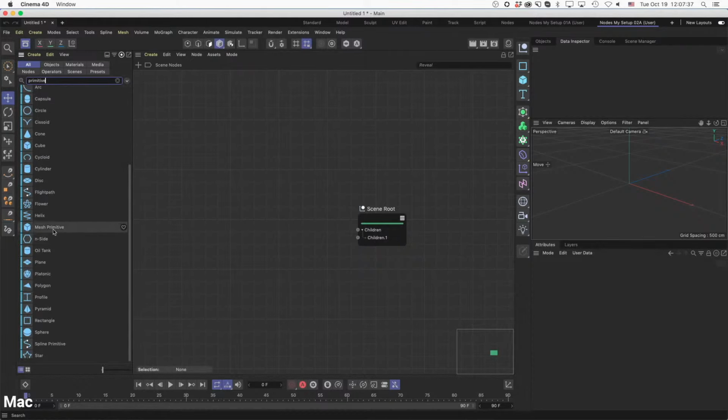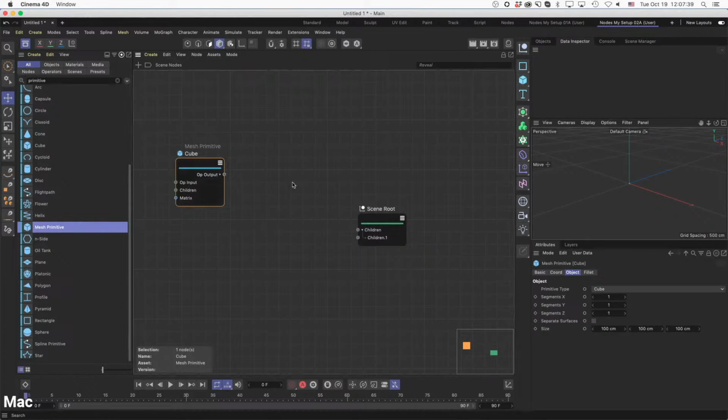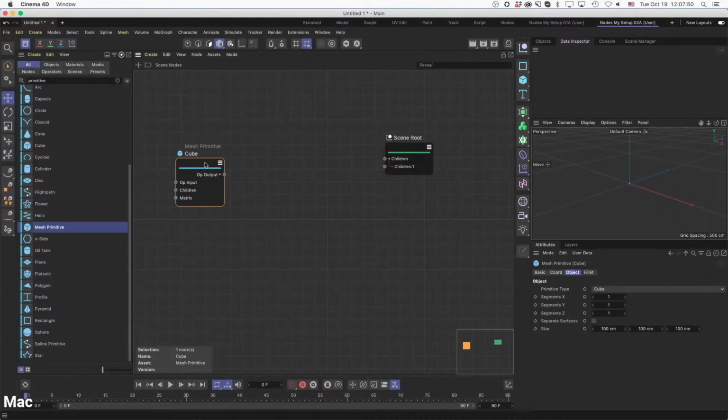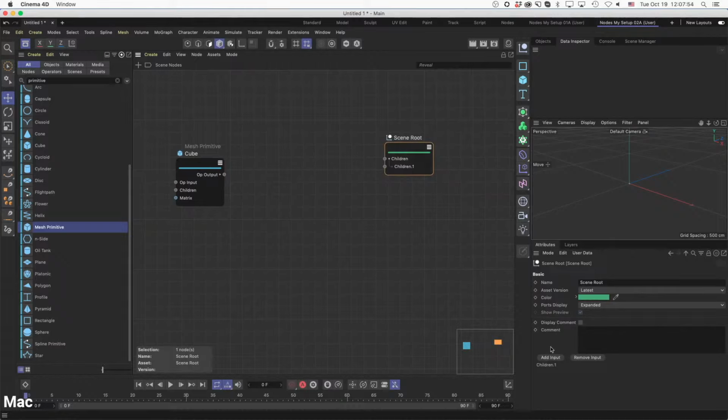There we go. And the first thing you need to remember is that in order for anything to be visible, it has to be connected to the scene root. Here it's just unprocessed data, but this is the node which we can add as many inputs as we want to start connecting objects.